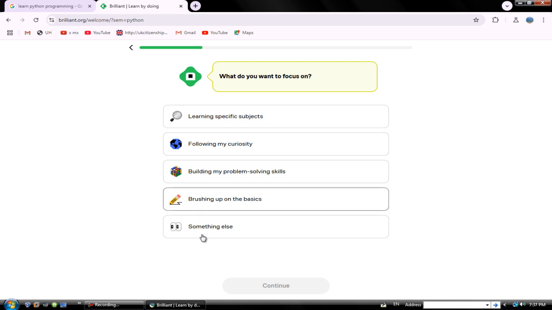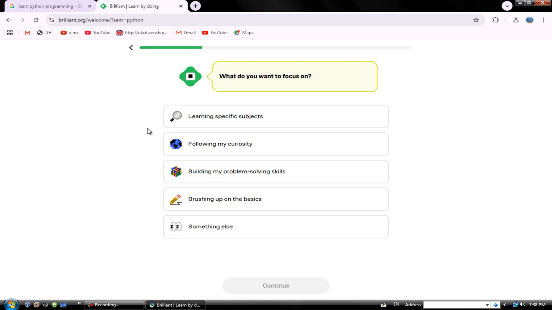Remember, to learn the programming language and excel in school in an ICT lesson, I think you should click on learning specific subjects, because the ICT lab focuses on different subjects, including variables, while loops, and even others.